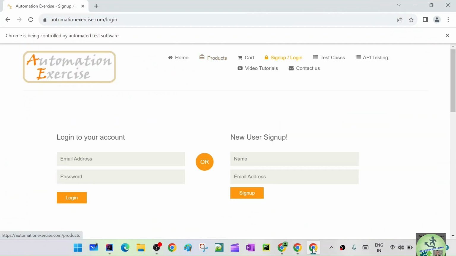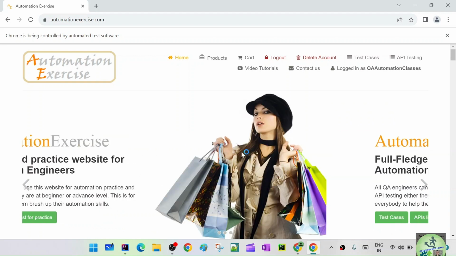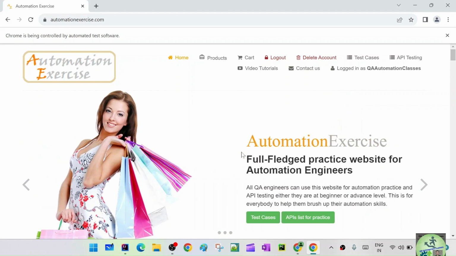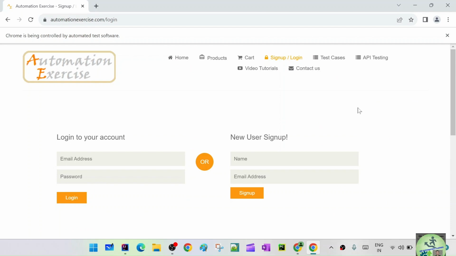So see, there are two. First one already completed execution. Second one is executing. Keyword automation classes at gmail.com. Valid username, valid password. Clicked on it. Then waiting for the page to load. Page is loading. Then it will click on the logout now. Because of the page wait, it will wait for some time and then click on the logout. Clicked on the logout. Okay. Now it will close the browser.